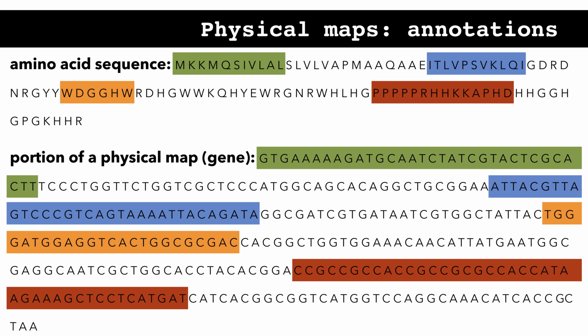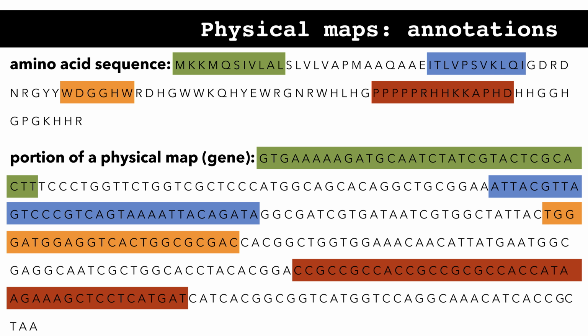So physical map annotations can be crazy specific and ascribe functions and properties to particular nucleotide sequences within a single genomic feature, whether it's a gene, origin of replication, transposable element, or a tandem repeat. So as you can see, anything and everything that is directly or indirectly related to an organism's genome can be annotated on a physical map. This is why physical maps have become the foundation for many biological databases. We use physical maps as scaffolds to aggregate and organize everything we know about genomes and their features.